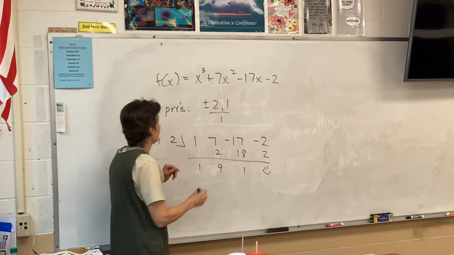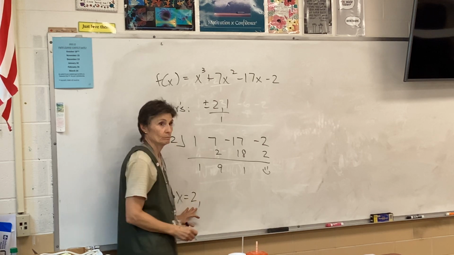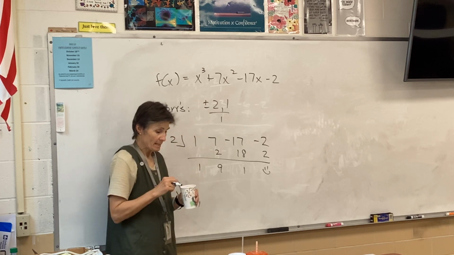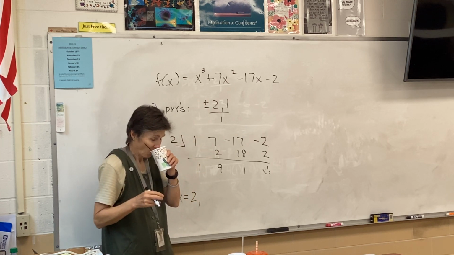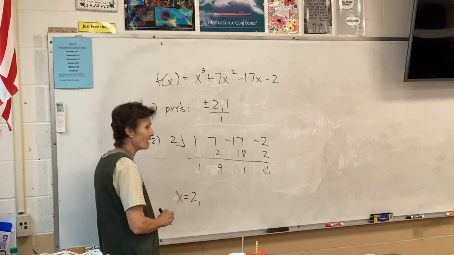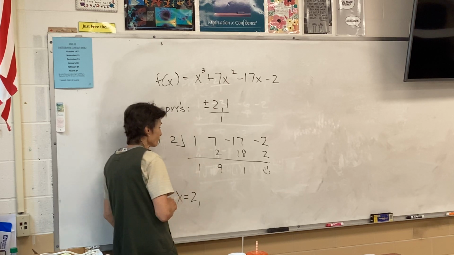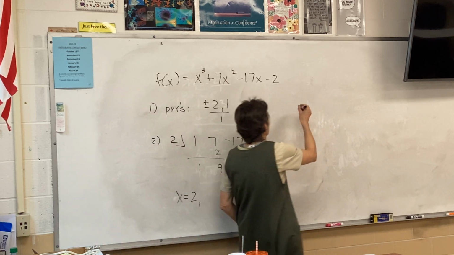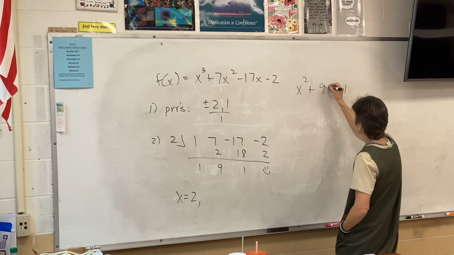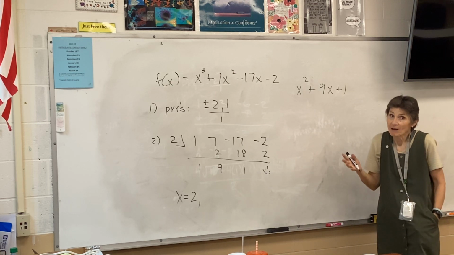There we go. So one of the roots, we're supposed to be finding the roots. So one of the roots is 2. There's going to be 3 of them because it's an x cubed problem, and we just guessed one of them. Now we got to find the other ones. So after we divide and get a 0, we take what's left, which is x squared plus 9x plus 1, and we solve that. So we can factor it if it factors.